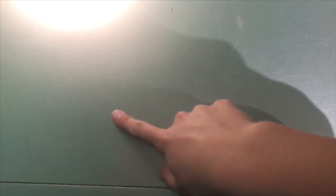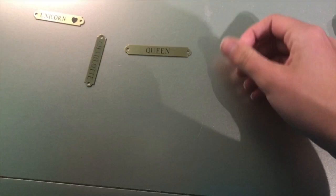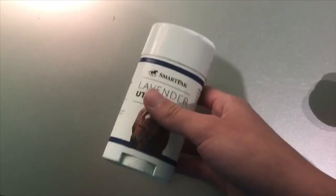I got a lot of nameplates because they were two dollars each — these were pre-made ones that were never picked up. The first one says 'Unicorn' with a heart, the next says 'Charlotte,' then 'Queen,' and 'Horsey Girl' — figured that would make a cute bracelet or something. Then there was one for a halter that says 'Holly,' which I'm so excited about, and two little charms that also said Holly. I got really lucky with those.